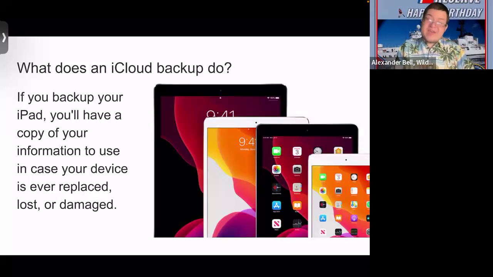When you do a backup of your device, and again, this happens automatically sometimes as well, you'll have a copy of your information to use in case your device is ever replaced, lost, or damaged. You know what? Crazy things happen in life, right? So even though we may have our iPad, there's no issues with it, it works perfectly fine, the next day something may happen, unfortunately.